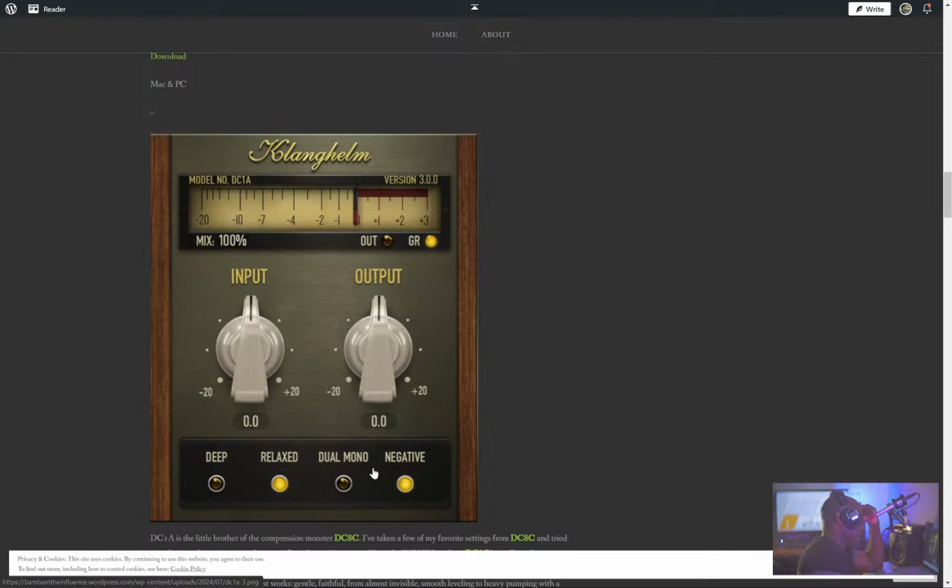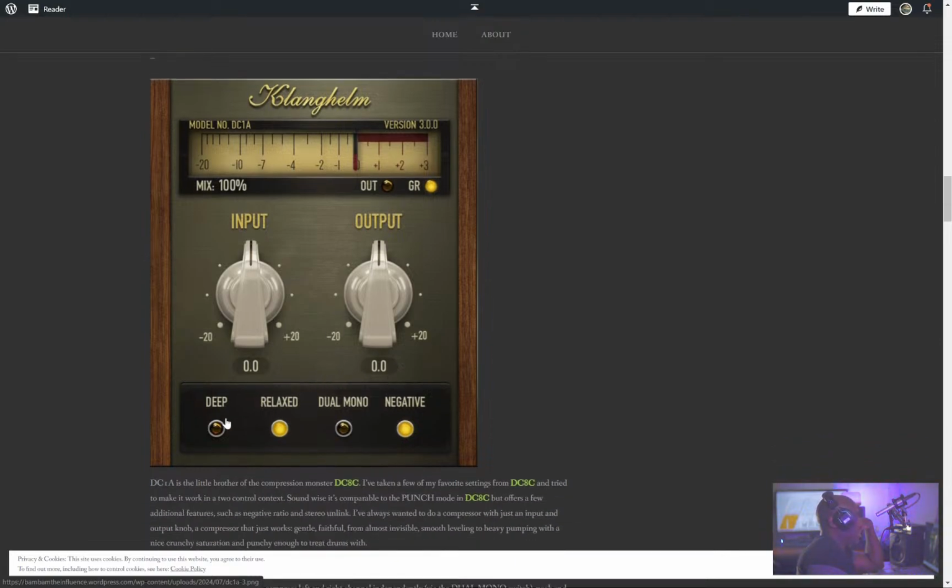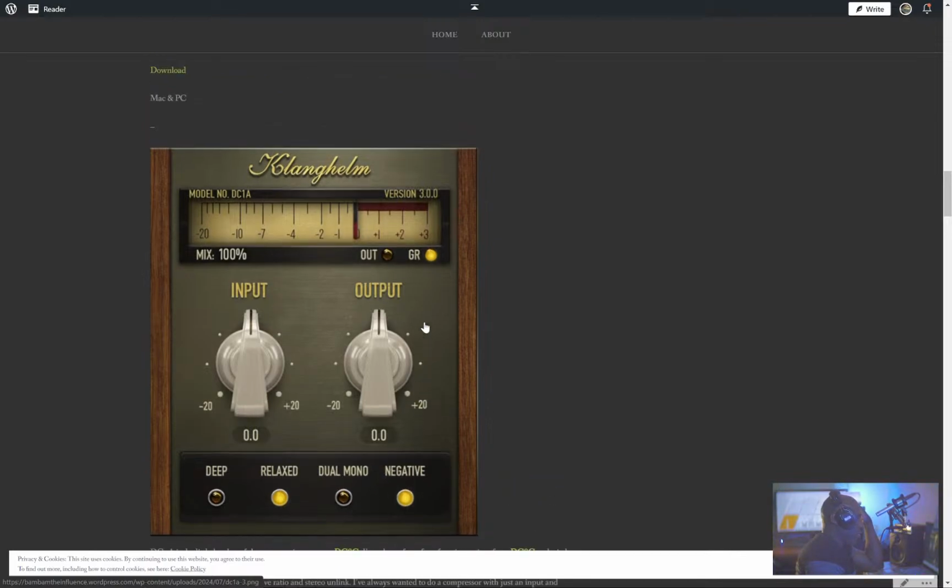And then these algorithmic modes will kind of vary how those things are happening. Attack time, release time, all that good stuff. The manual is there, so definitely check out the manual. It'll explain the depth and the complexity of what deep means, relaxed means, what dual mono means, and what negative means.